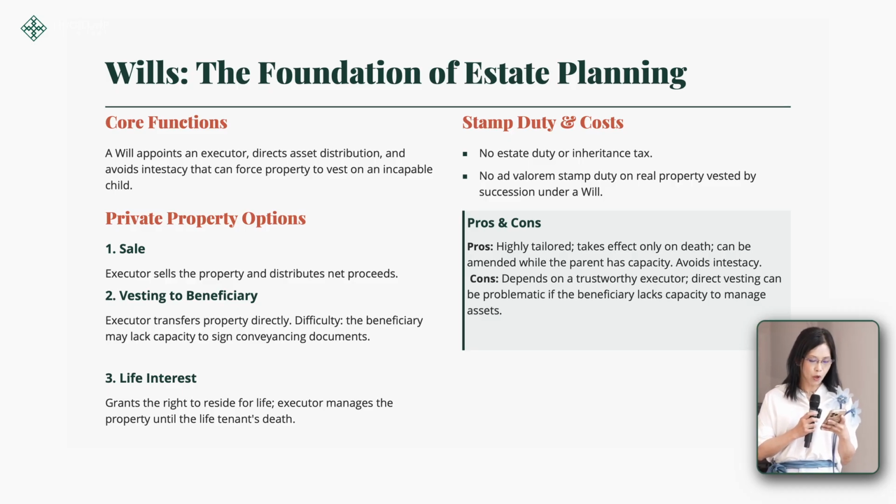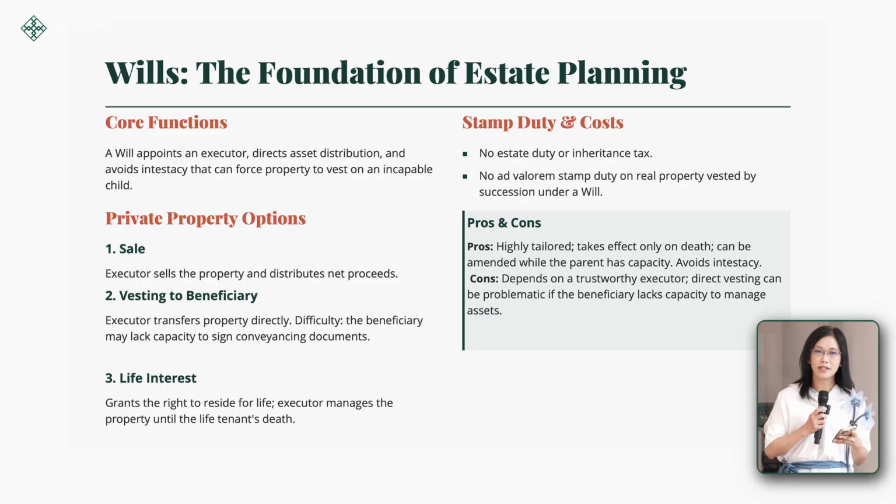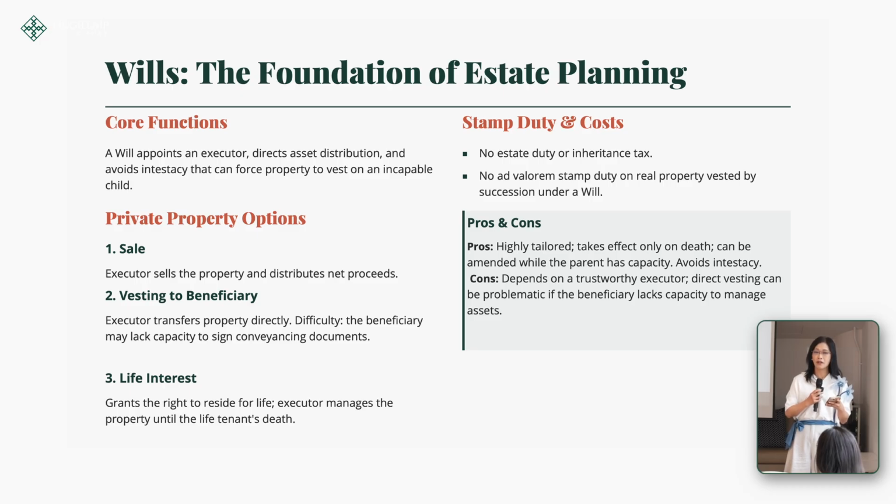So when it comes to the family home, assuming it is a private property, a will essentially gives the executor three ways to do it. One way is the executor can sell the property and distribute the sale proceeds. This is a clear and straightforward way, but it does liquidate the family home. For a special needs child who has lived in that flat for their entire life, they are quite familiar with the neighborhood, the door, the corridors. To sell the property would mean that this is not always the kindest outcome, as I said.